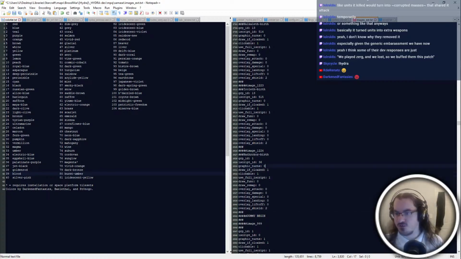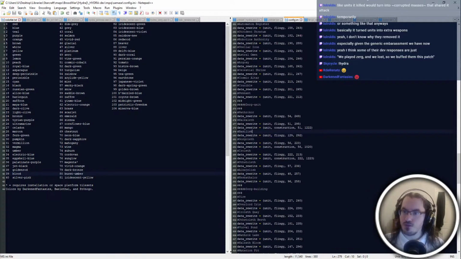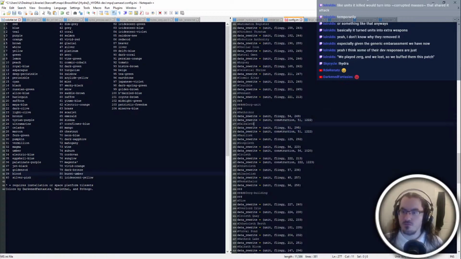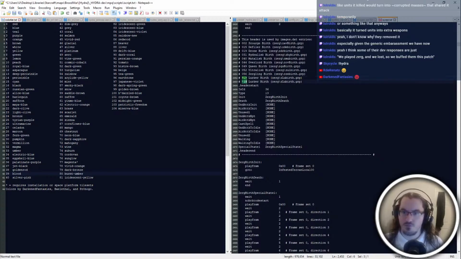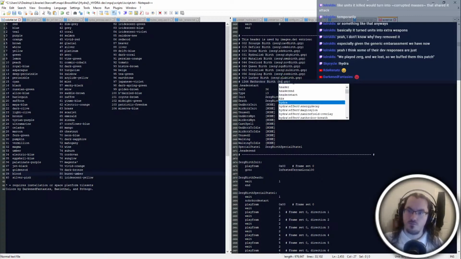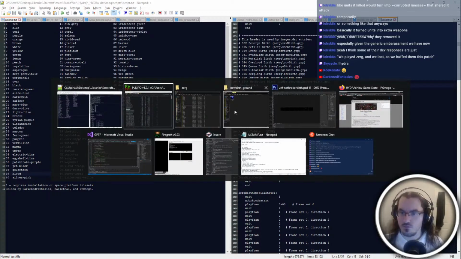Should be relatively straightforward other than that. And then for the Nathracor, set it to 1244. Okay.